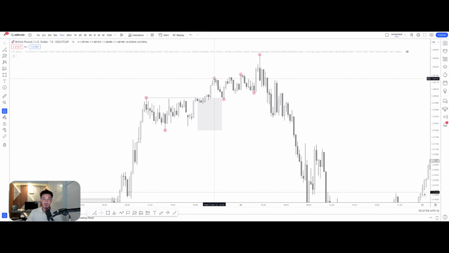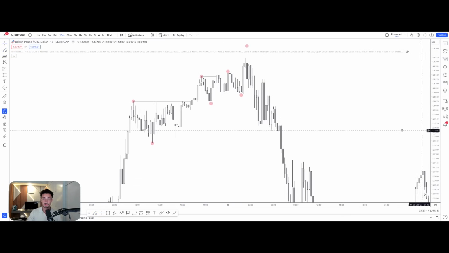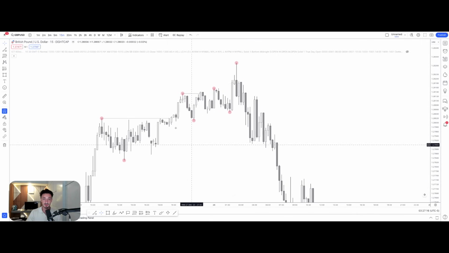And then we go, does this high have 3 candles? 1, 2, 3. Yes, it does. Okay, awesome. So then this can be our high. The furthest point before price breaks to the upside is this right here. Okay, now, can this right here be our high? Well, no, it can't, because it has one bearish candle, two bearish candles, no third bearish candle. Therefore, this cannot be our high.